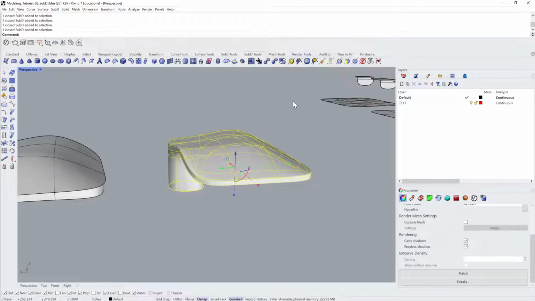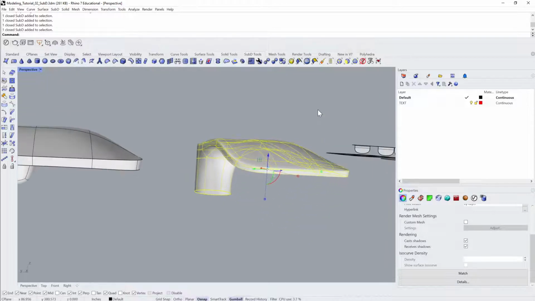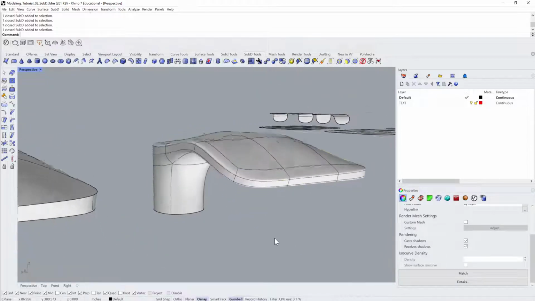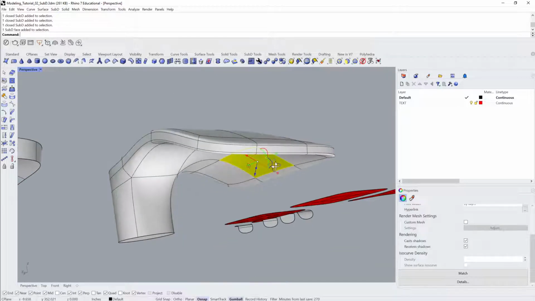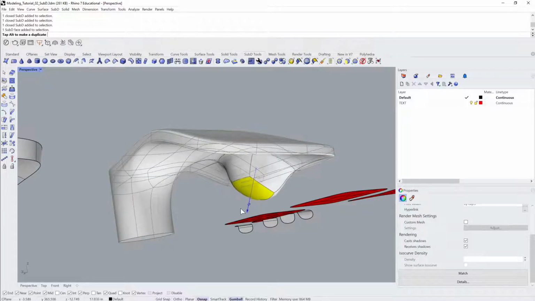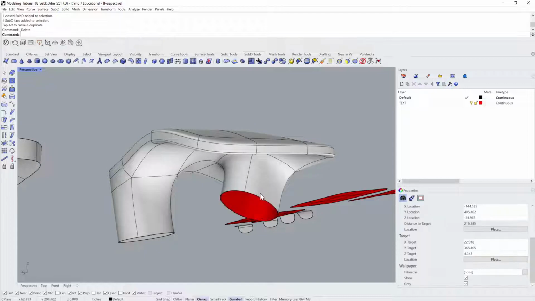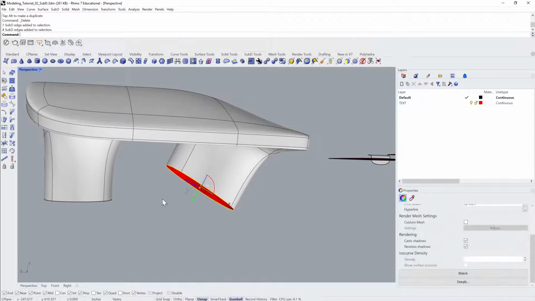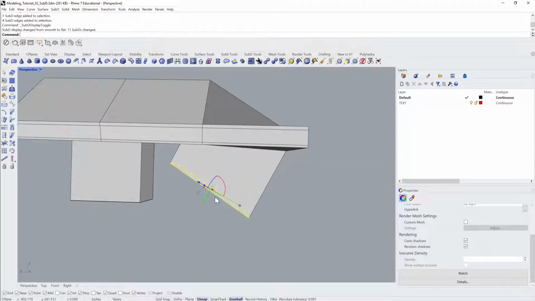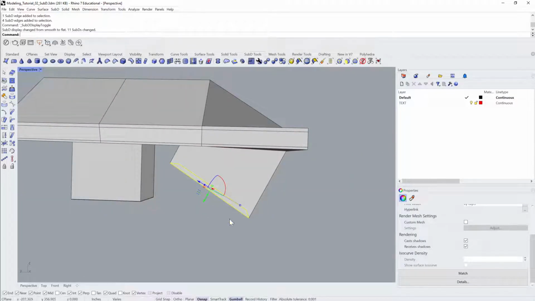And we could now keep going with this if we wanted. It's not the most beautiful model I've ever made, I'll confess, but I think this gets the point across. And the nice thing about this is that we could say, okay, well, now we want to add another column here to hold up this other side. And let's go back to the box. Let me show you a little trick here.